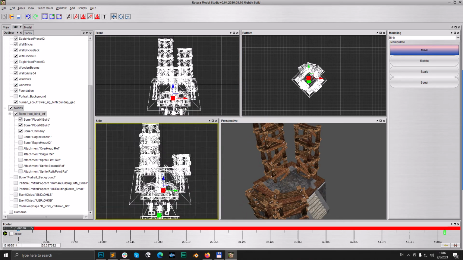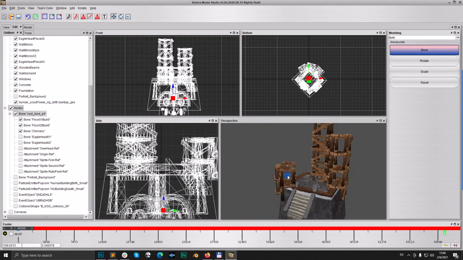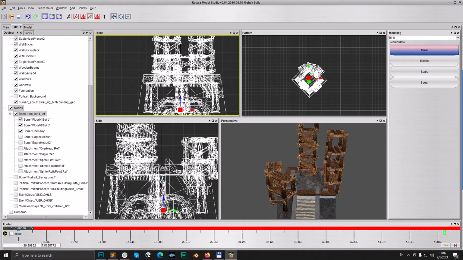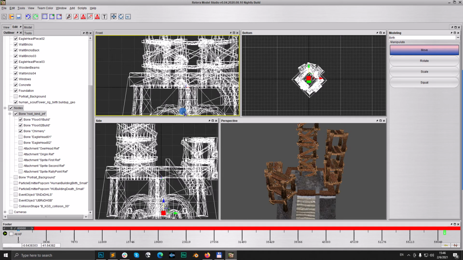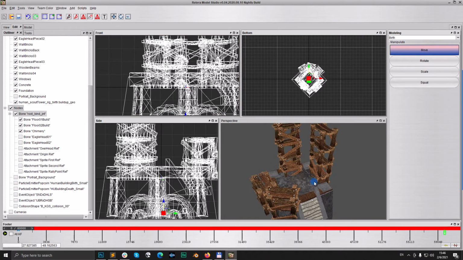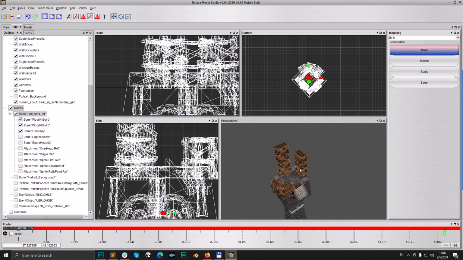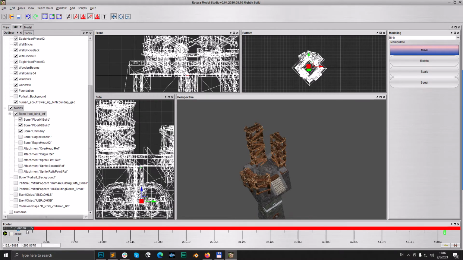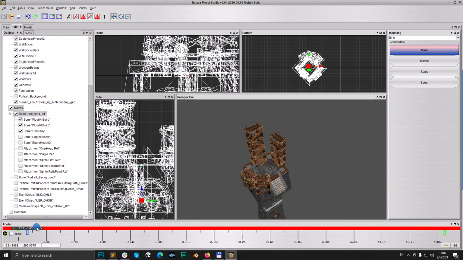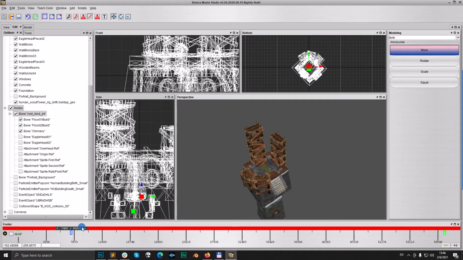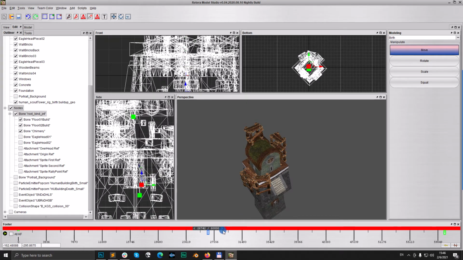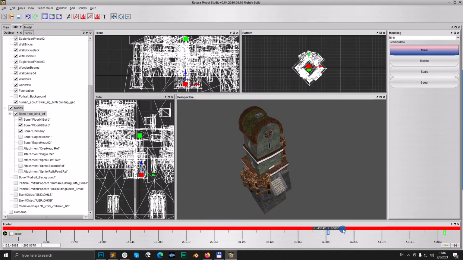Yeah, let it be like this. Not below the ground, but slightly, like it's only the beginning of the birth animation. And what you can see if you roll the time roller, you can see that the building is rising up, and you basically have your first steps of animation.